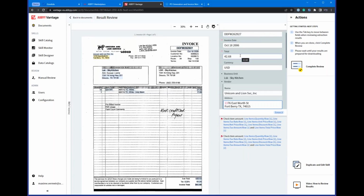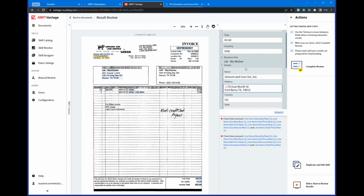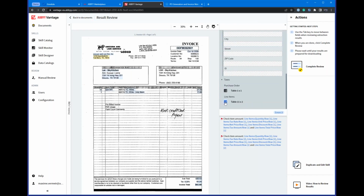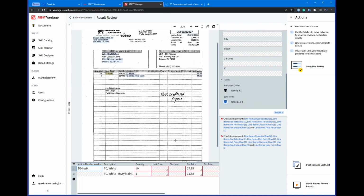And it's great that anything in terms of headers, footers, as well as line item information is automatically extracted, and even the rules that pertain to this particular invoice that has been identified as an invoice from the US, with specific business rules that are required, are being run, and we're getting some flags that Vantage is telling us, well, hey, this is something that you need to highlight or something that we need to look at specifically in terms of review. So through integration with both vendor master data and business unit master data, we can quickly also validate any kind of information that we found, and the table information is available to us as well.